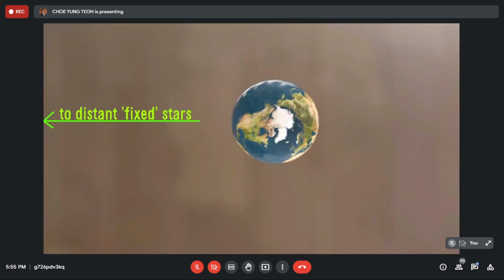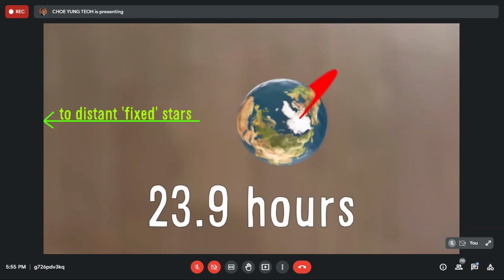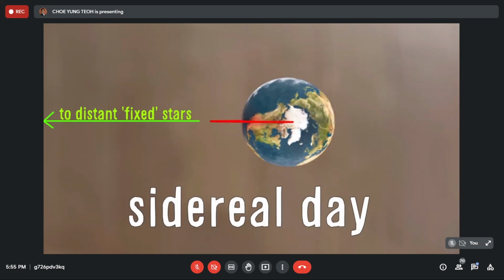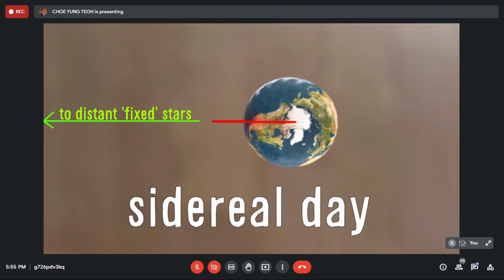The best we can do on that front is to look at very, very far away stars. So far away, like distant features of the landscape out the window of a moving car, they barely move as Earth does. Now, to them, a meridian on Earth completes a trip around about once every 23.9 hours. This is called a sidereal day. Sidereal means pertaining to the stars.